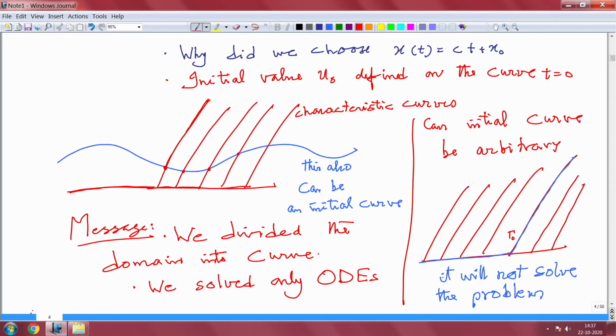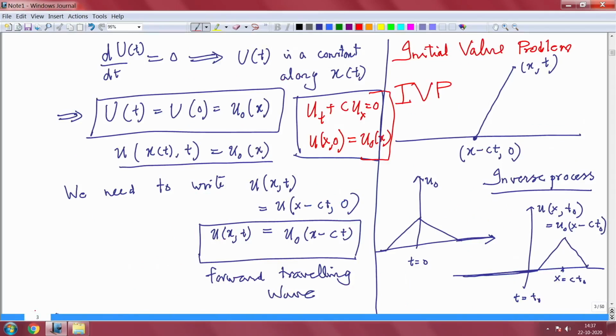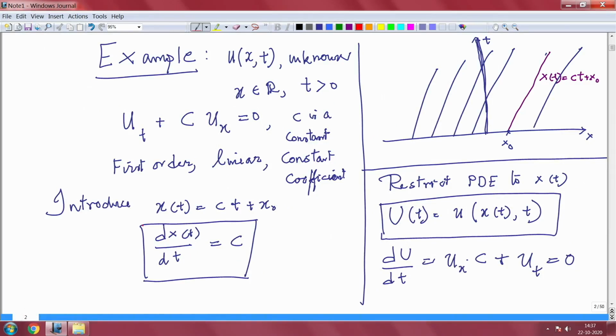So look here: you have solved this equation, du by dt equal to 0. Of course, it is an easy equation, it will become more complicated, but this is the second equation we have solved. So you have basically solved two ODEs to solve your PDE. One ODE is solved to get the characteristic curves, another ODE is solved to get the property of the solution, which we got: the solution is constant along the characteristic curve.